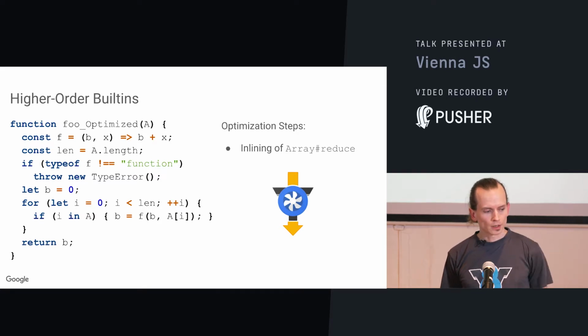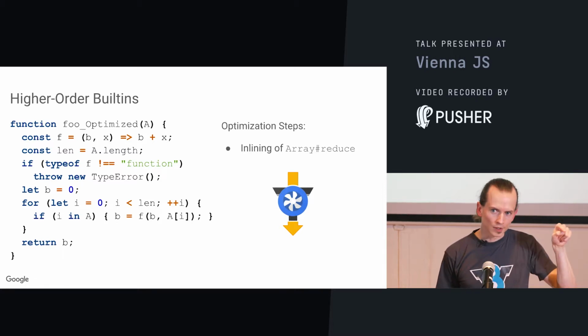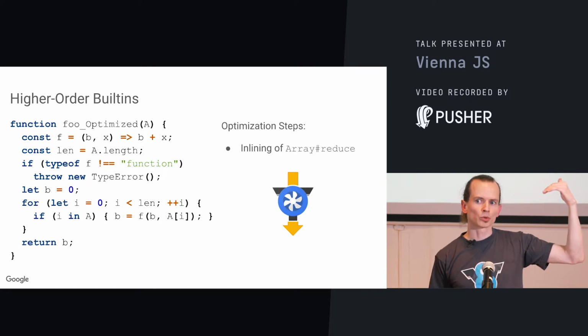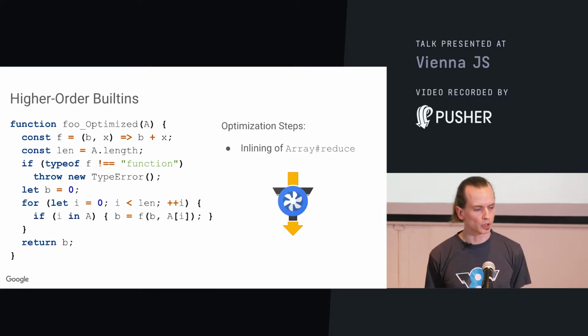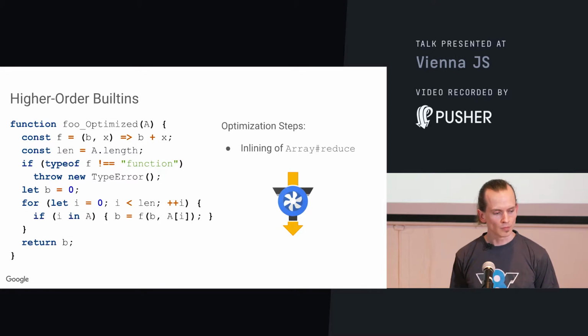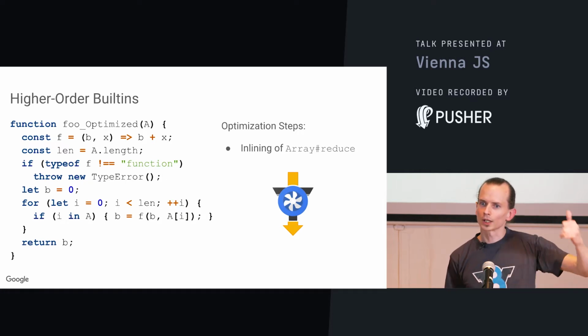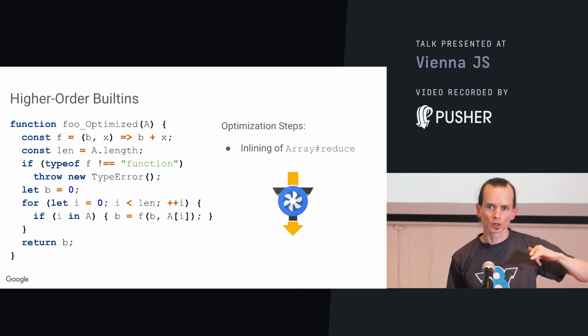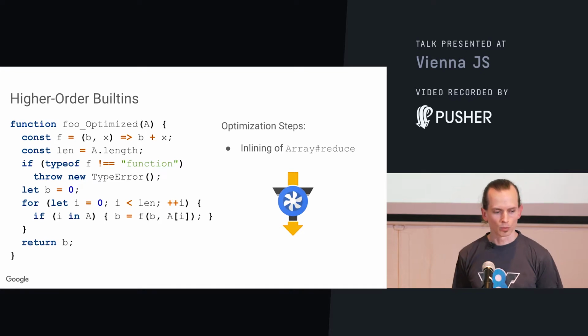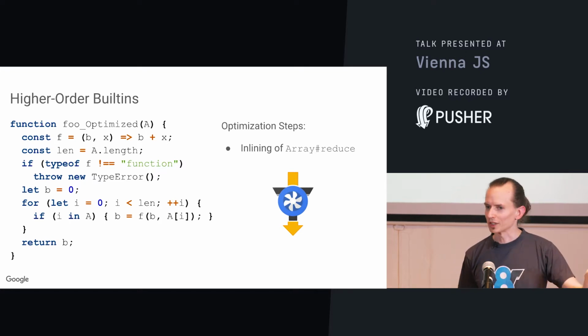And then inside the loop, you actually see that we have to do a check whether the property is on the array itself or up the prototype chain. Again, that's dictated by the spec, so we have to do that. And we see that we have a function call in the loop. So especially the things in the loop are worrisome because they potentially get executed many, many times. So if we want to really optimize that, we should get the loop body as empty as possible.